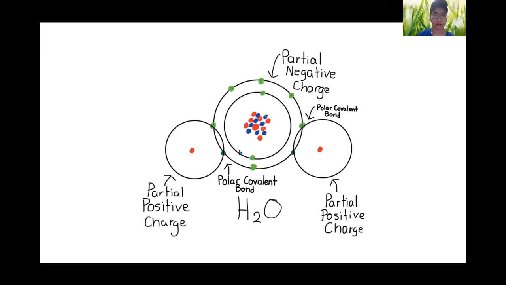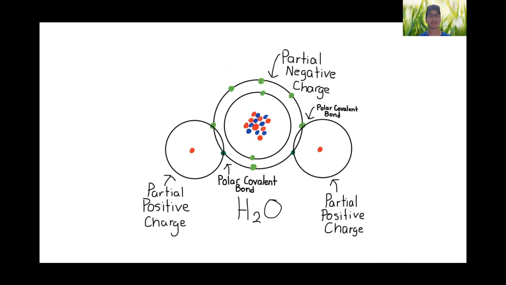Meanwhile, hydrogen is partially losing an electron. And normally, if hydrogen was not bonded to oxygen, it had 1 proton, 1 electron, 1 minus 1 equals 0. But because it's partially losing an electron by sharing its electron with oxygen, it now has a partial positive charge. And this is going to be the case for both hydrogen atoms shown right here.